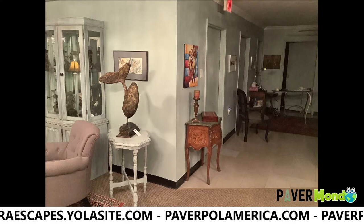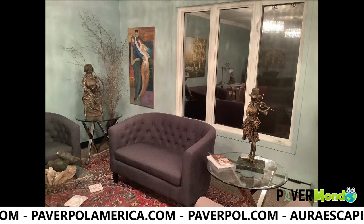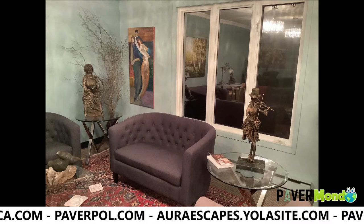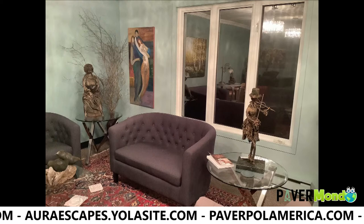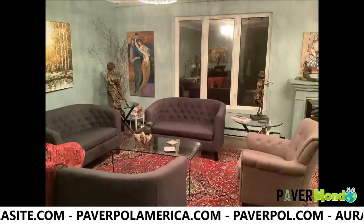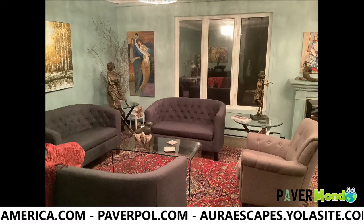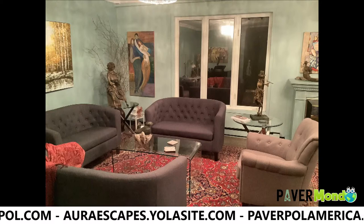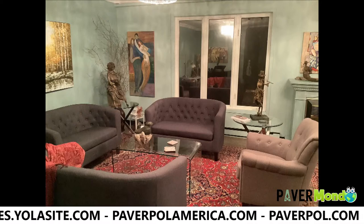So this is the entrance to the studio. And this is one section. We do have two sections in the studio, so there's two conversation pits. If people want to just sit around and have a chat individually with somebody else, there are couches in one end and we have the comfy chairs in the other end. We have an amazing view of the harbor from here and we can see the ocean. In July and August, it's not unusual to be able to see whales in the harbor as well.